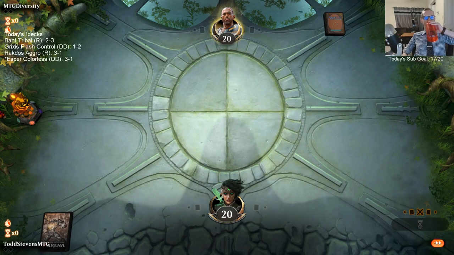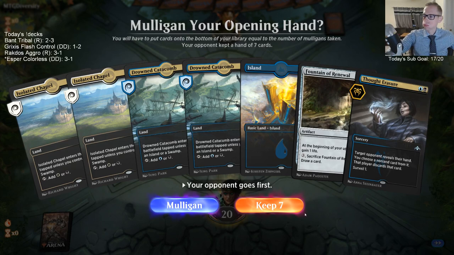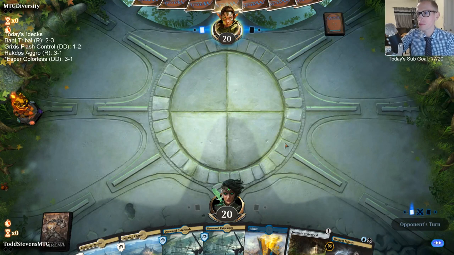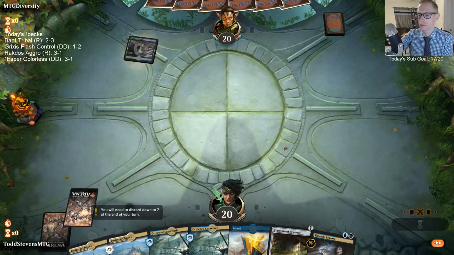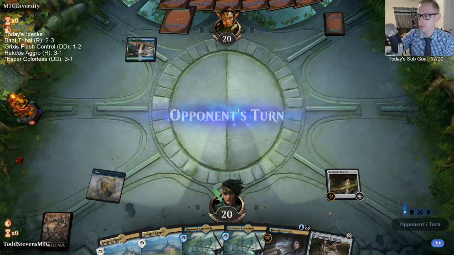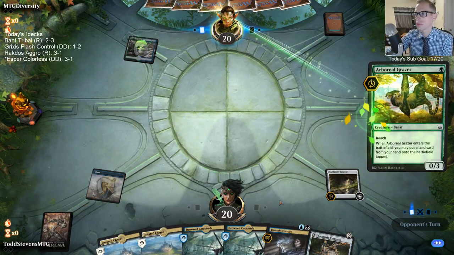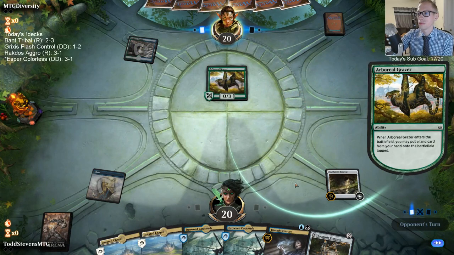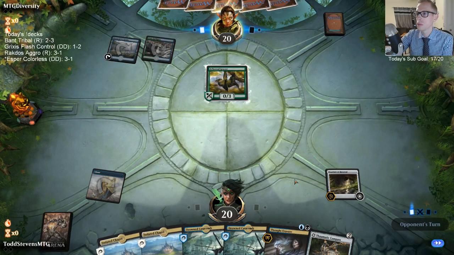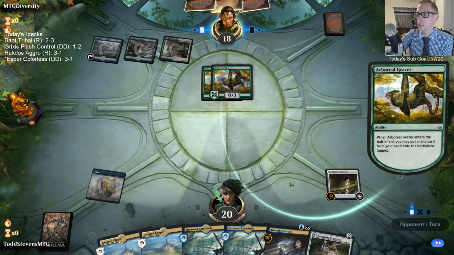Hey, Paragrip. It's hard to mulligan turn 2 Thought Erasure. Escape Shift. Oh, well, maybe not. Probably still Escape Shift. It's gotta be Escape Shift, right? Looking like it.